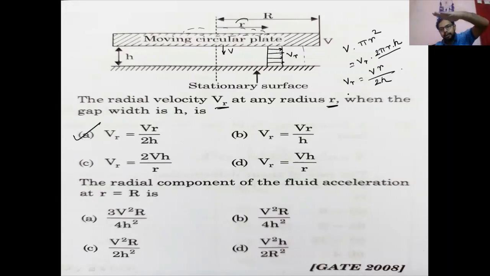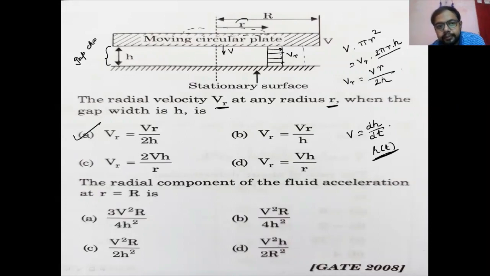So as the moving circular plate is going down, it's nothing but a continuity equation. In integral form we are writing. So how much the flow is, because it is pressed over the liquid and liquid is going out in this. One more thing, this V, the circular moving plate is moving, that is nothing but we can write it dH by dt. Because H is a function of t. Because with the time, the H is changing. The gap is always changing with the time.